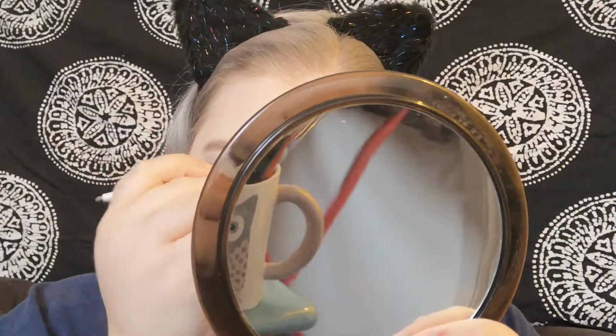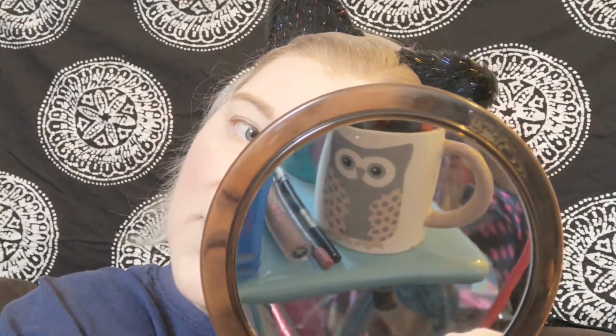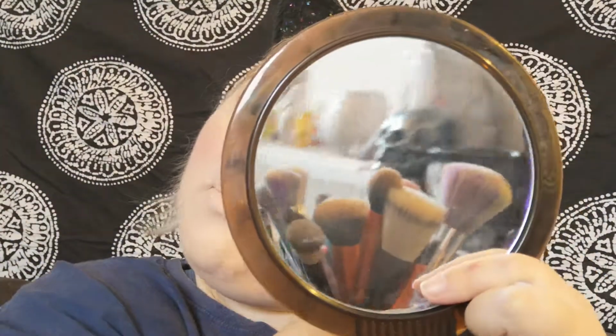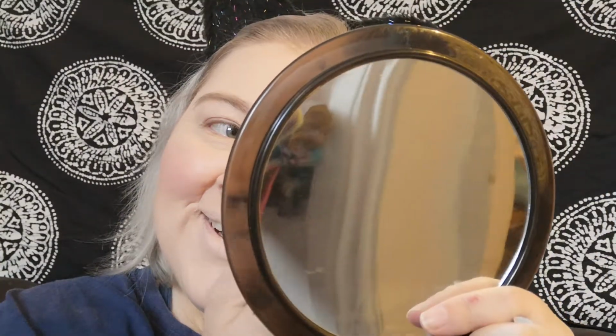But at least this is nice and quick, this eyebrow pencil. Eye definer, whatever you want to call it. I always have so much trouble with this eyebrow. It drives me mad. Even plucking it's a nightmare. But the powder will help in a minute. I've gone back to topping it off with a bit of powder just to get the colour more my actual colour. Because I can't seem to find an exact match for my eyebrows. I know that most people, it's not an exact match anyway, but you know what I mean. I mean, this one's not even a twin or anything, is it? This is an ugly stepsister that just won't go home. I don't know.